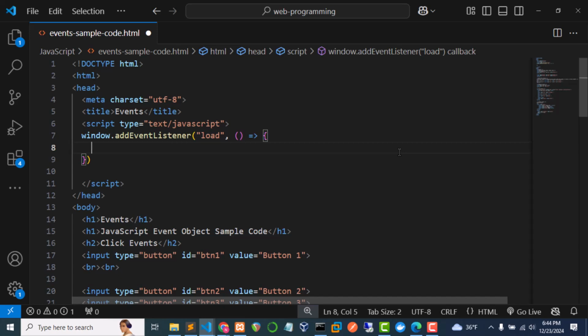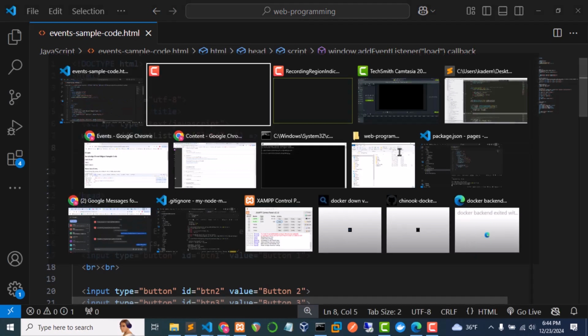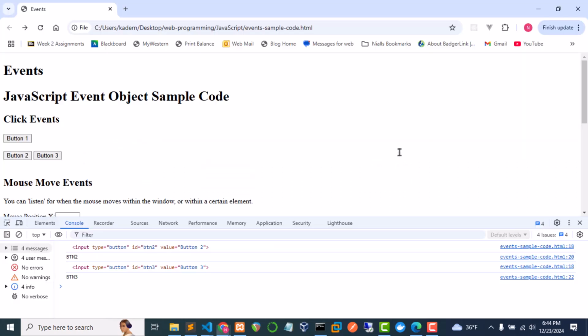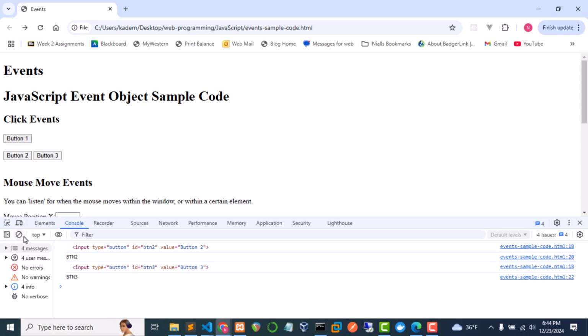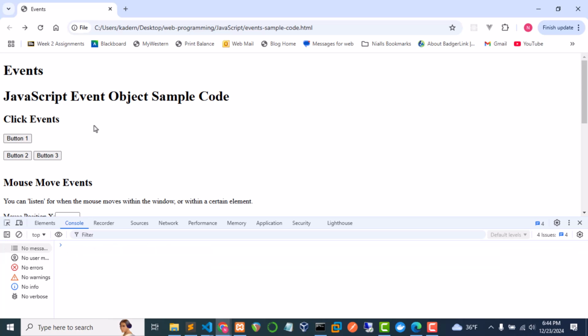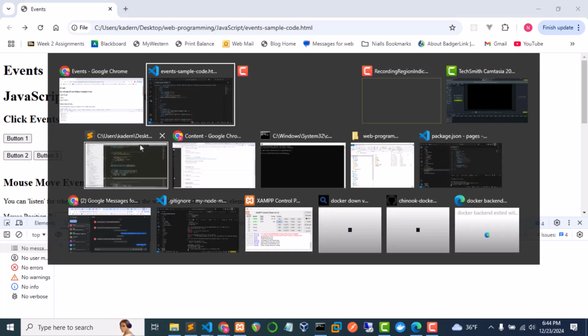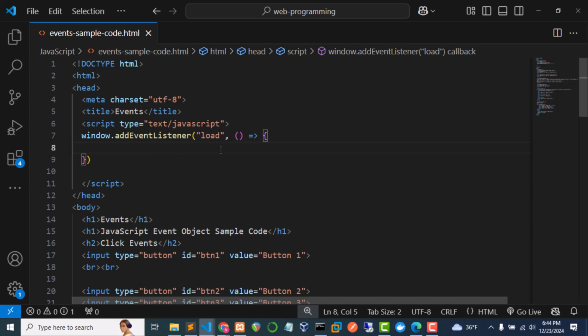Here's a little bit of review on event handling. Let's take a look at this page in the browser. I've got it open right here. We've got some buttons and some other stuff that we're going to play with on this page. So here's what we're going to be dealing with in the browser. Let's go ahead and get handles on these 3 buttons right away and start working with them.